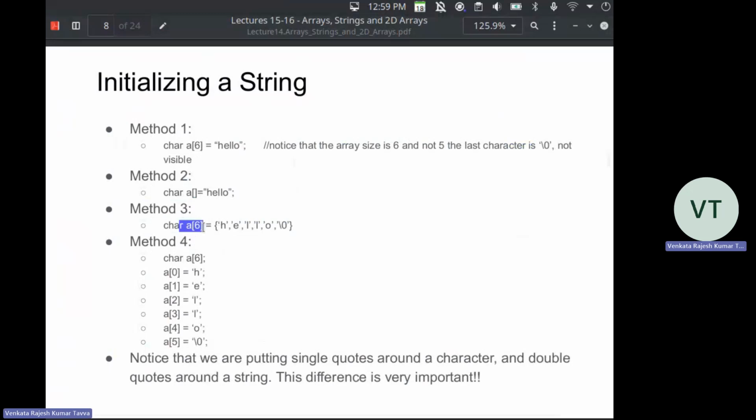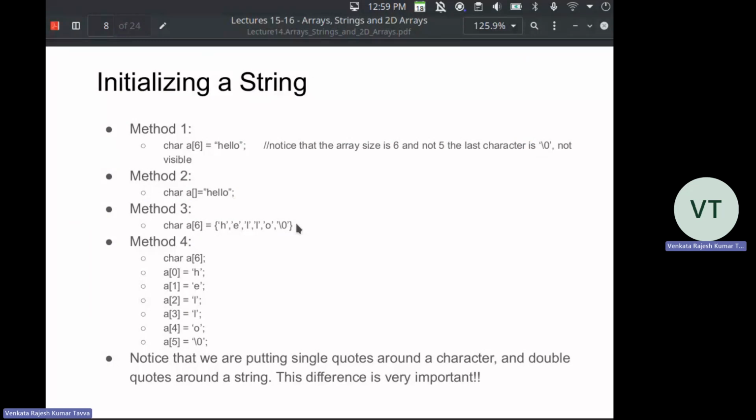So make the array size 6. If you have 5 characters in your string, make the array size 6 and store the null character as the 6th character. Okay. Why? Because if you want to use percentages later, this null character should be there. If you are using loop only, then this null character doesn't matter. If you are going number of cells at a time, and if you know the starting cell and the ending cell, then null character doesn't matter.